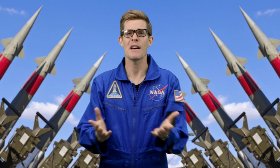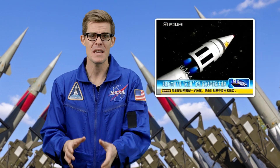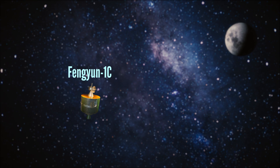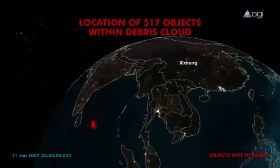Explosions can also happen if you fire a missile at a satellite. Of course we would do that. In 2007, China destroyed one of their weather satellites to test a kind of space battering ram weapon. That single collision made more than 2,300 pieces of debris larger than a golf ball, and millions too small to track. Everybody got pretty mad at China for that, but the US did the same thing in 1985 when it shot down a satellite with an aircraft-launched missile.